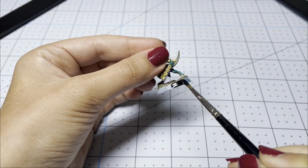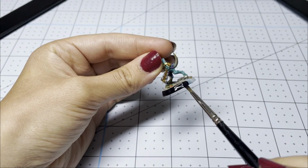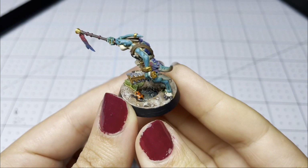I am putting my black rim on so very happily, and this is the final look of him. Overall, I'm pretty happy with how he turned out.